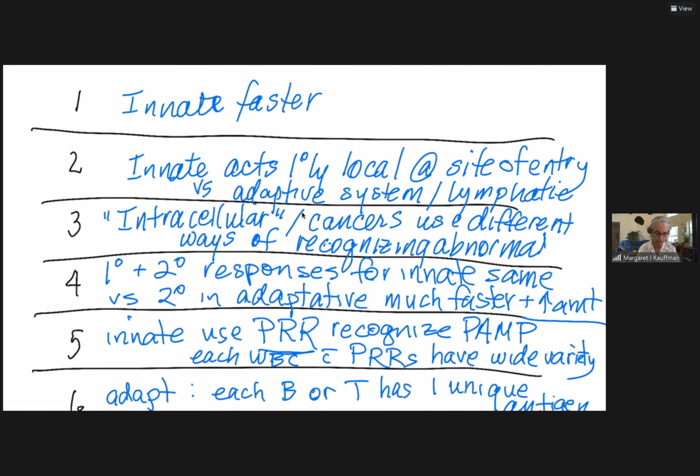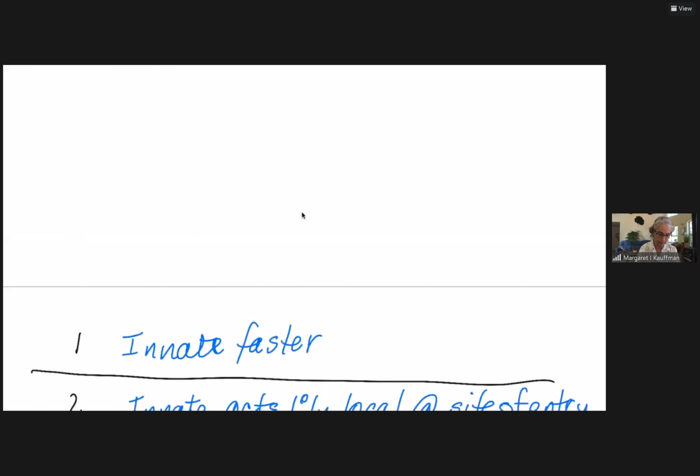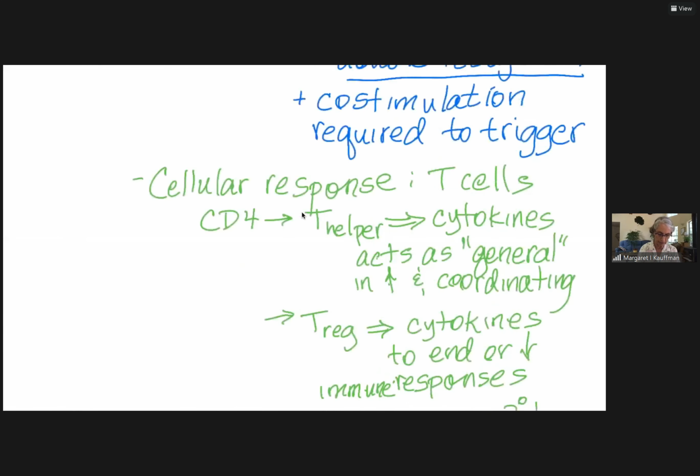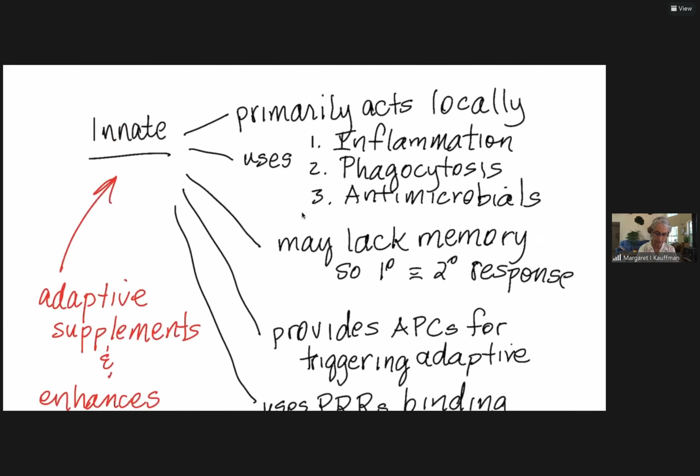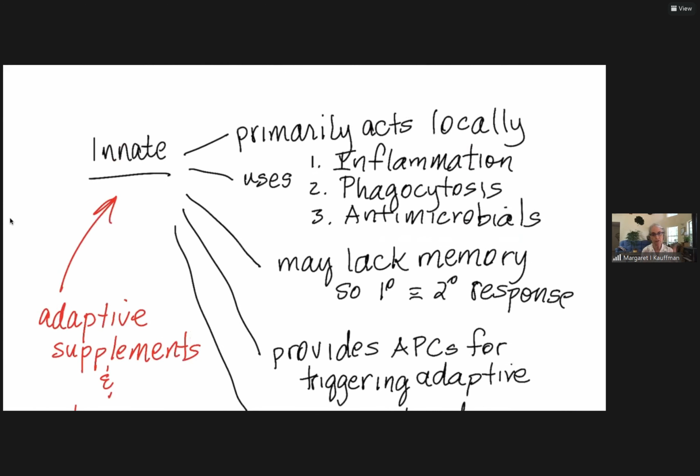Okay, so before we go on, I have things here listed of the adaptive versus the innate. Again, similar to what Dina brought up, and you'll say, "Oh, well, can you give me all this?" Well, you know what? It's there already. And it may not look exactly like this, but there is a folder in your Canvas shell under Files when you go into the materials for the second lecture exam.